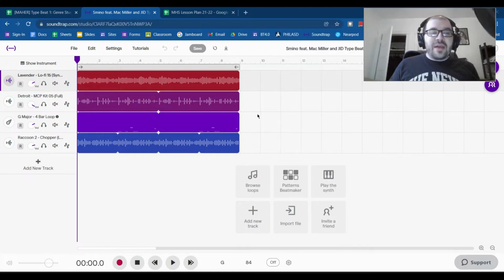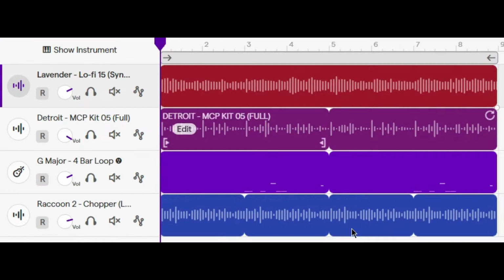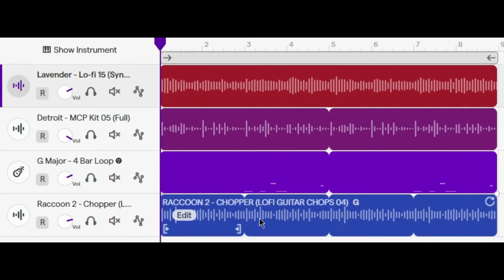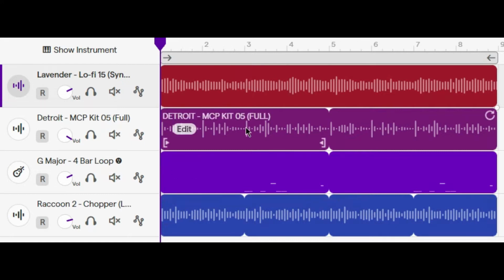What you should have up until this point is a beat using probably 3, maybe 4 or 5 tracks, depending on how you did the drums. Should be at least 4, I think. So I've got my instrument 1 and instrument 2 loops. I've got a synthesizer for that and a guitar loop. I also have the drum track and the bass track that I wrote.